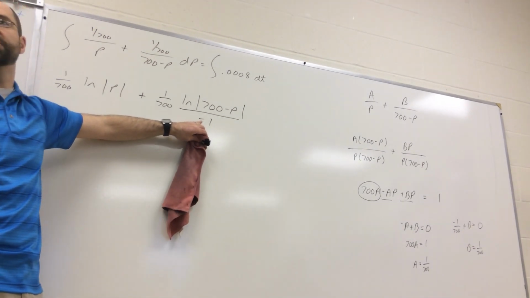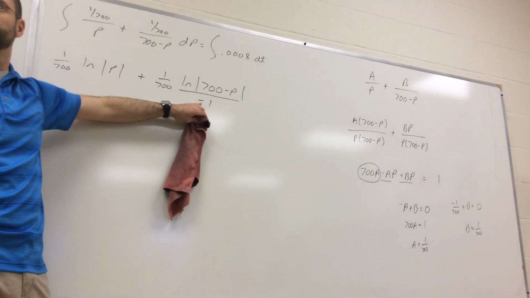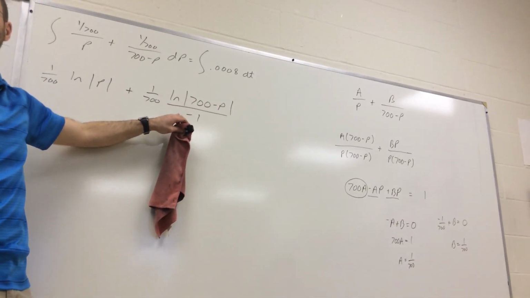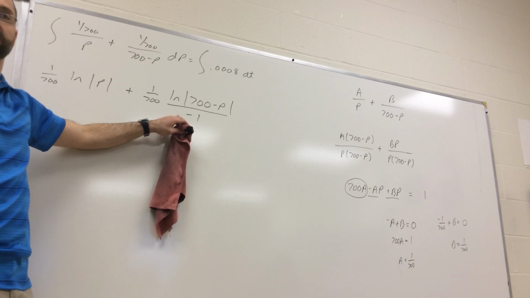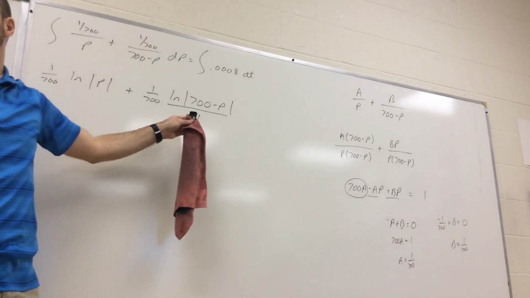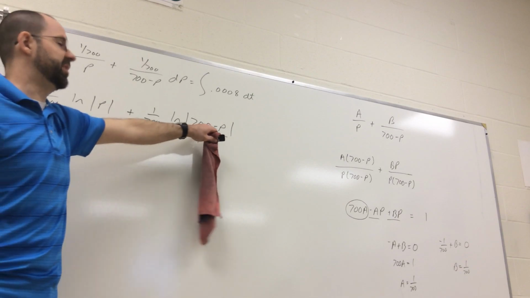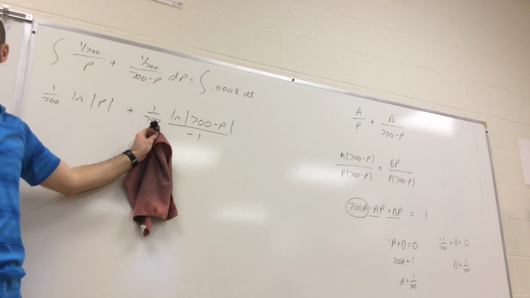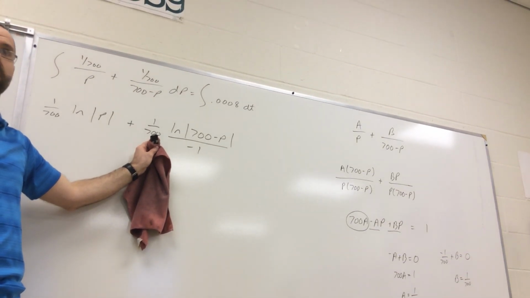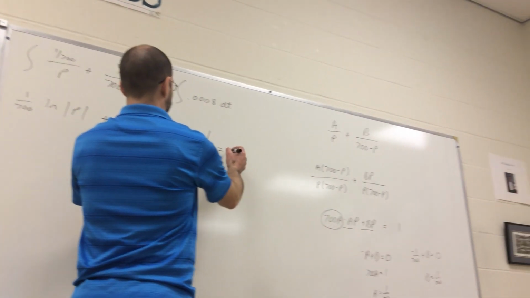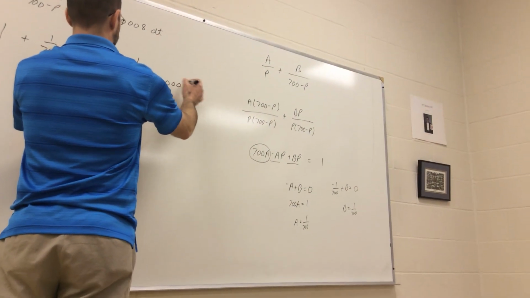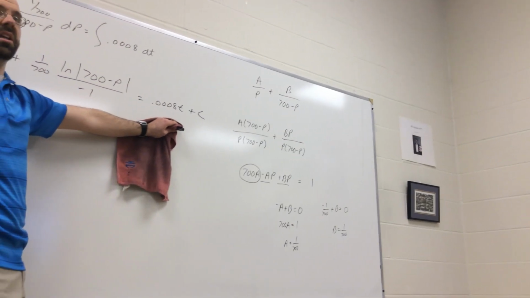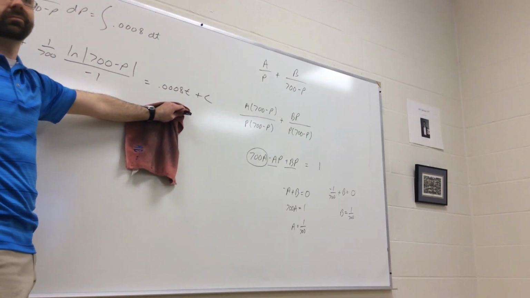So I just did a u substitution in my head, right? Like if there was a 2p in there, we would divide by 2. The u substitution in the head is okay because it's a really easy inside derivative. All right, so is everybody okay with this antiderivative now? All right, then the other side is easy, right? It's just 0.0008t. The antiderivative constant is just that times t.